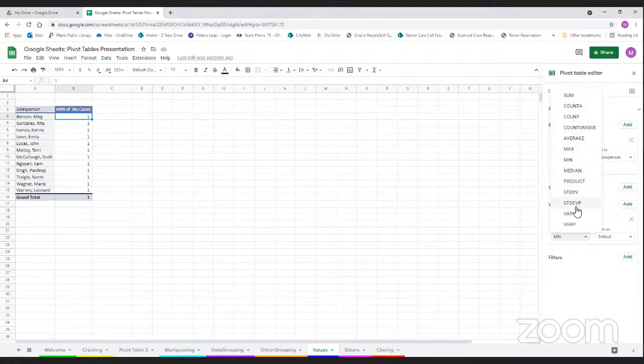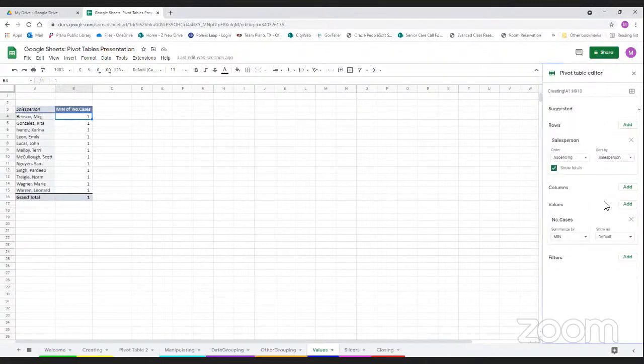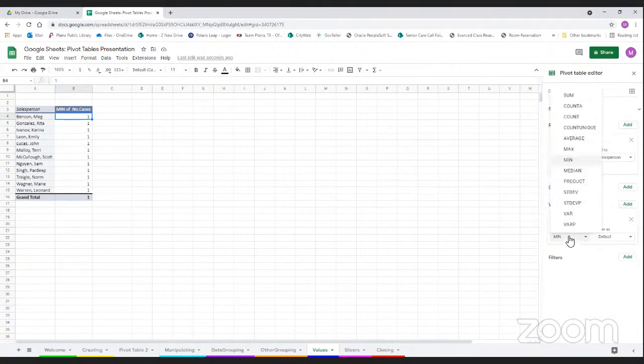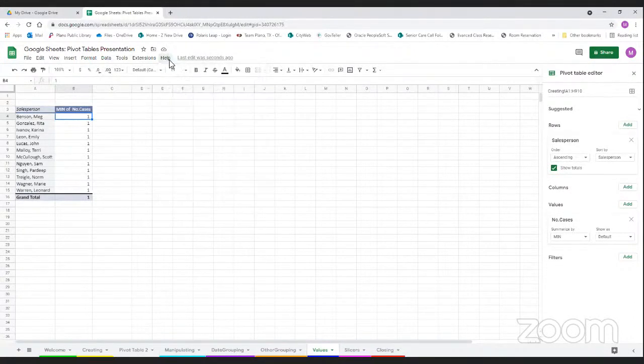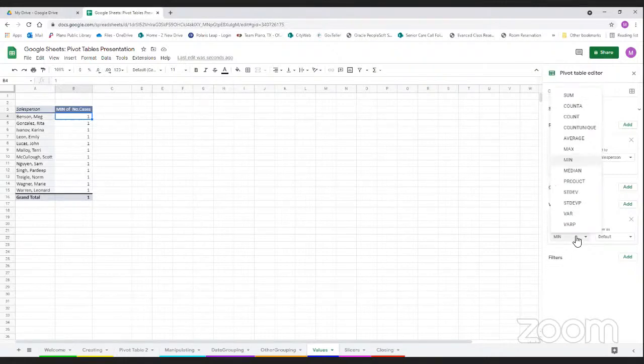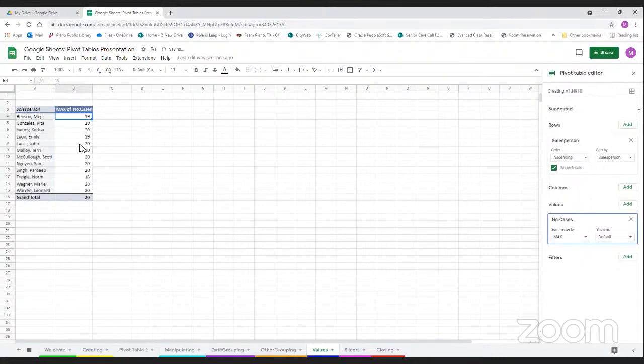So feel free to explore those different ones on your own with different data sets that you might have available. And if you ever have a question about what the different categories are here, you can always look it up under help, and you can type in what you're looking for, and it'll give you a little bit of help there on that. If you wanted to double check that your data matches up, say we're looking at our max and you're like, oh, there's no way that 20 is the max. They've had to have sold more per or less per transaction.